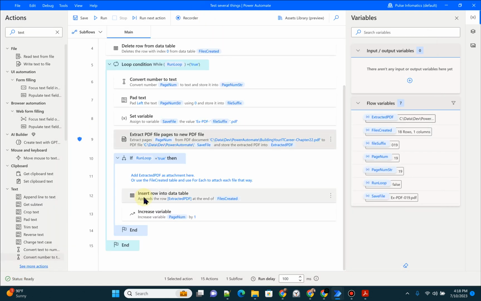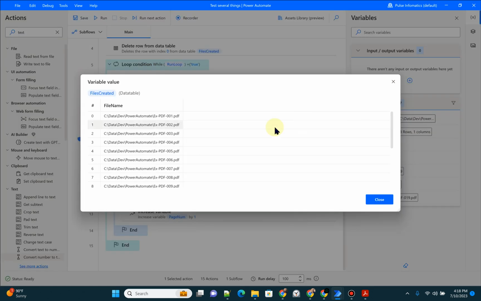So what I point out here is that you could attach the files here after they're created successfully, because this indicates there was a successful file creation. But you can also, if you wanted to, go through this files created. You don't have to create this data table, but if you do, after the loop, if there was other cleanup you had to do or other things to prepare Outlook, whatever it was, you could then go in here and iterate through these just using a for each loop.